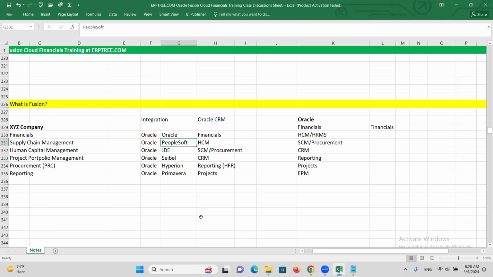Now, if you look at the Fusion applications, within Fusion, finance is from Oracle, HCM is from PeopleSoft, but all you will see as Fusion applications. So if any company is going to use the Fusion applications, that is going to be the ultimate solution the client is going to get. Everything is very much specialized solutions that they are going to get. So that is the meaning of Fusion. They combined the best solutions under one umbrella called Fusion.